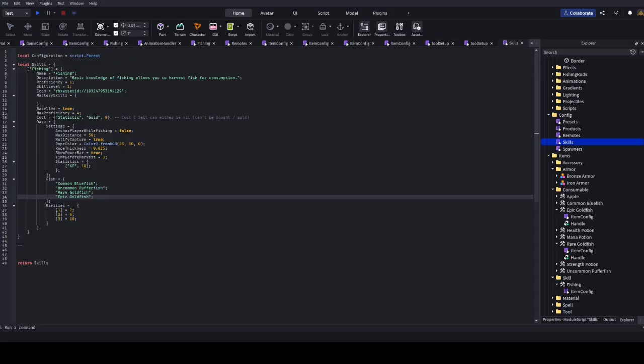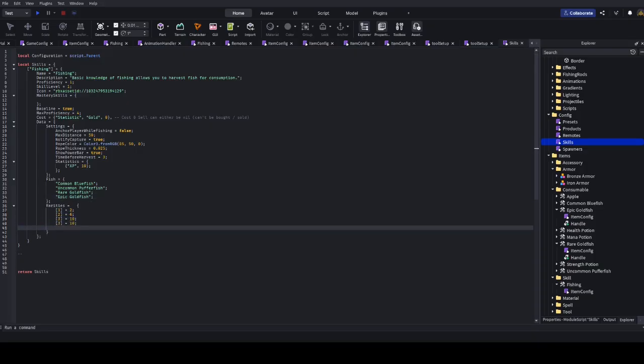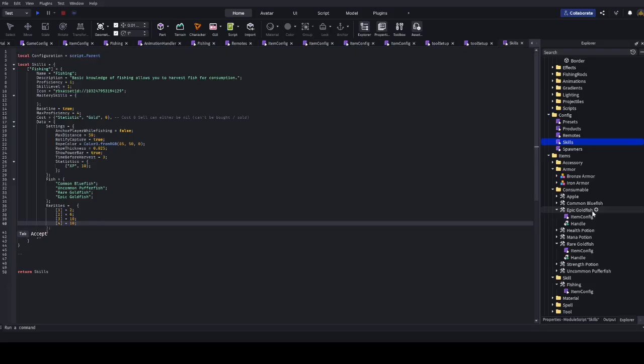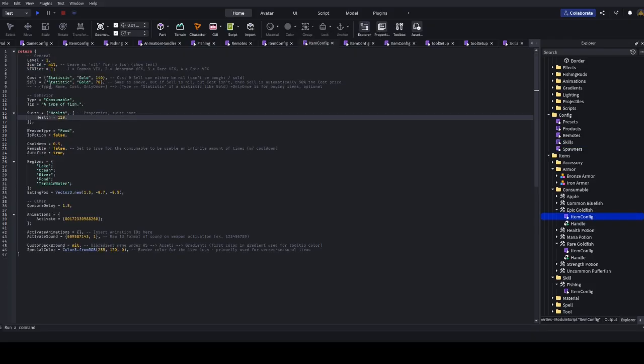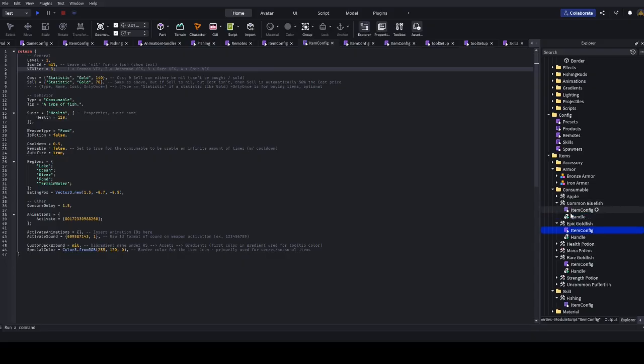Now, with that being said, we're going to give these their own rarities since they have it in the name. Basically, we're going to take this one and make its VFX tier 3. VFX tier 1 is obviously for this one.